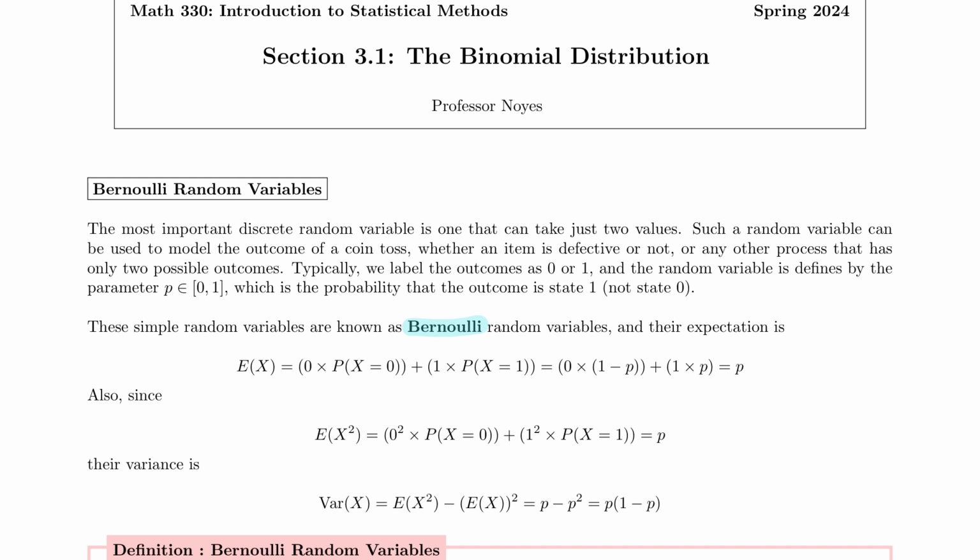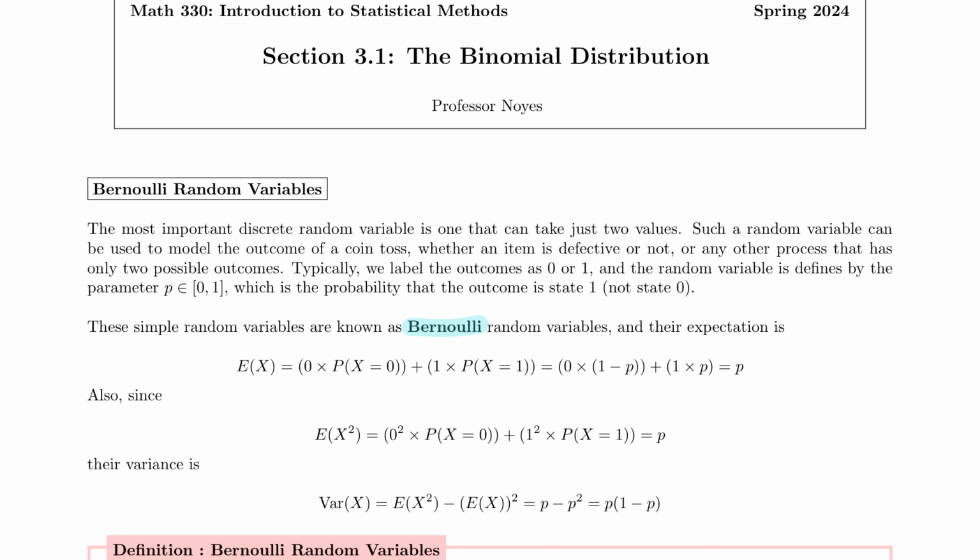And their expectation, or their mean, is found the same way we find all of our other discrete random variable expectations, which is each state times its probability. So we have 0 times the probability that x equals 0, plus 1 times the probability that x is equal to 1, where our discrete random variable takes on a success. When we add those up, the probability of a success we're calling p, and if the total of all of the probabilities still has to be 1, then our probability of x being 0 has to be 1 minus p. It's the complement of p.